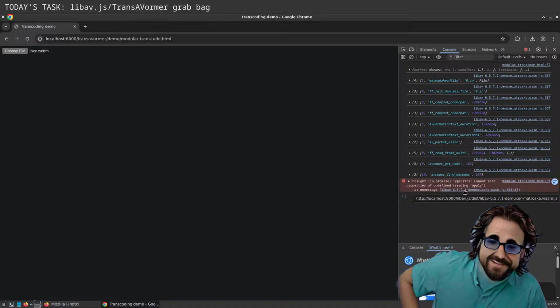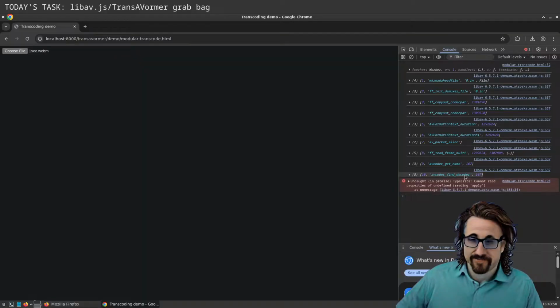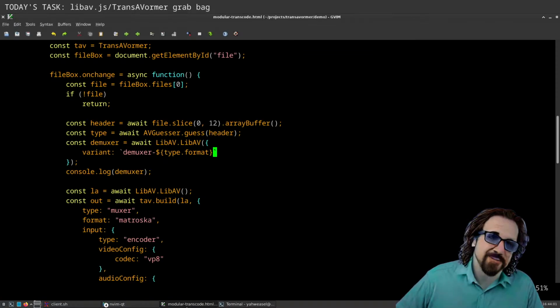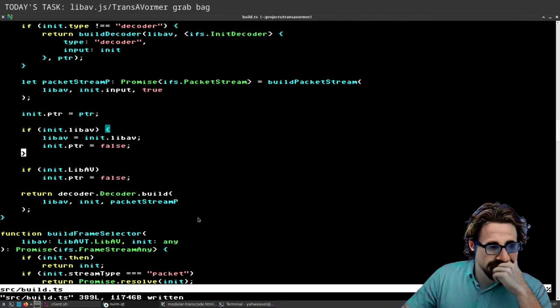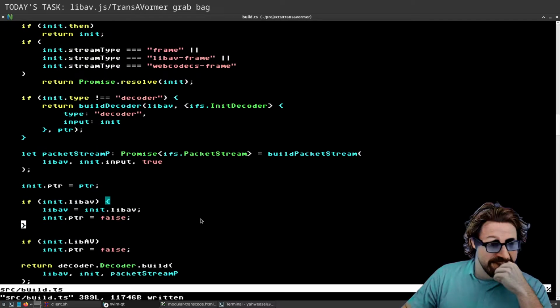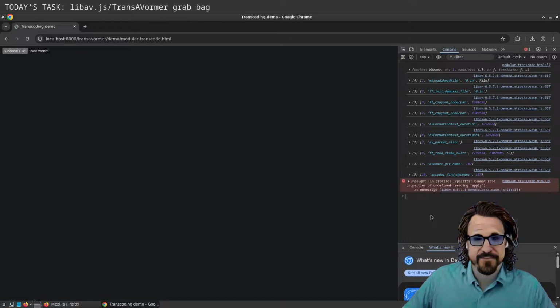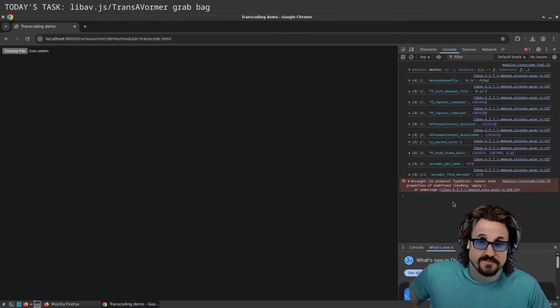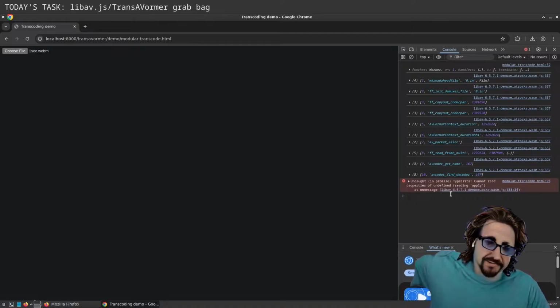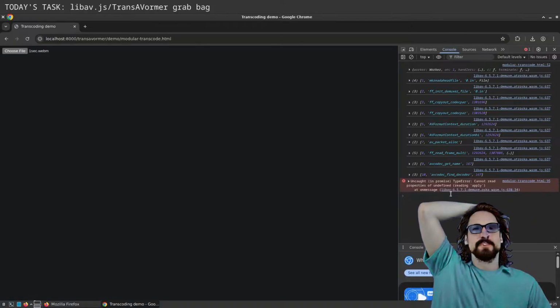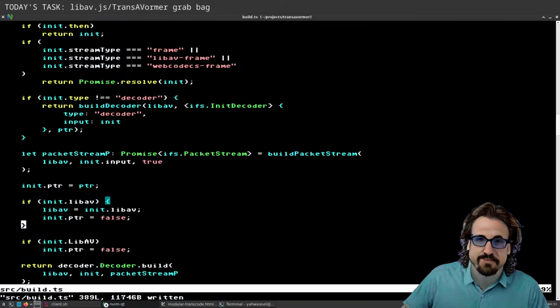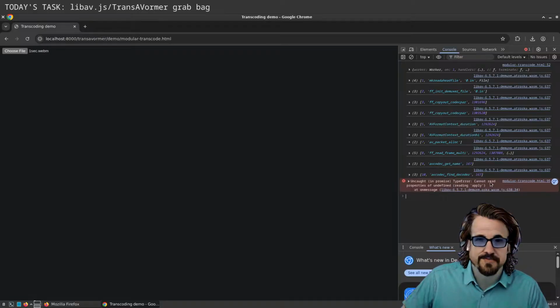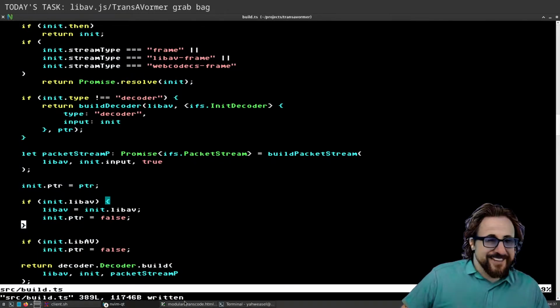AV codec find decoder in the demux. Oh. Yes. How are you supposed to know that this is not a decoder when it's not a decoder? Actually, come to think of it, why is this even exported on the object? Because the object comes from a different variant. Oh, this is very complicated, actually. So here's another question. Why couldn't I catch this? Why didn't I catch that?